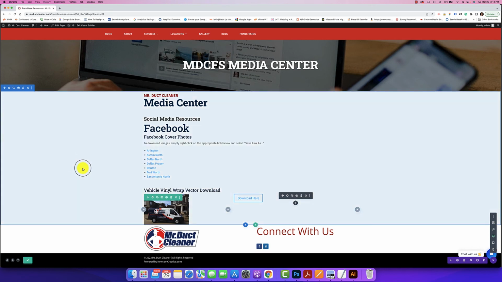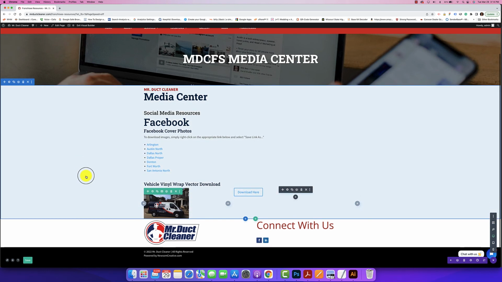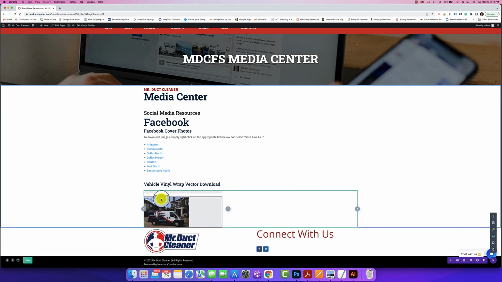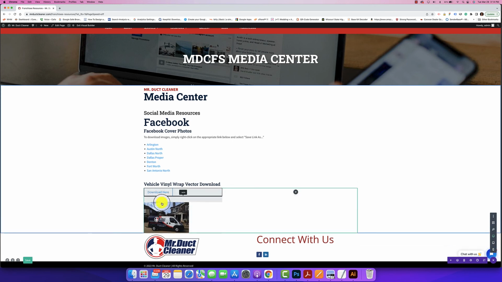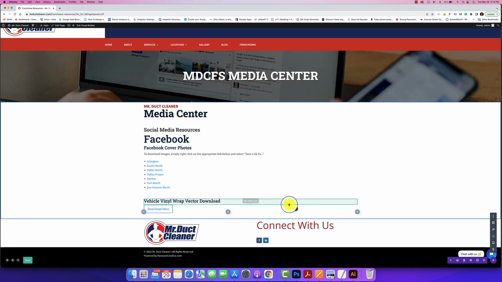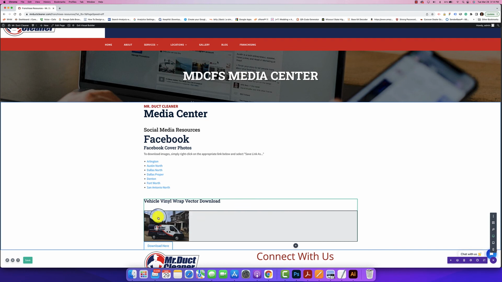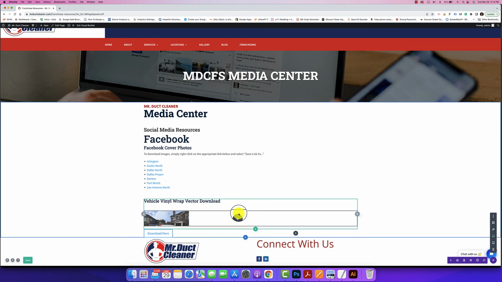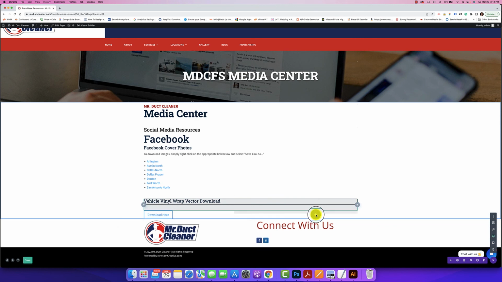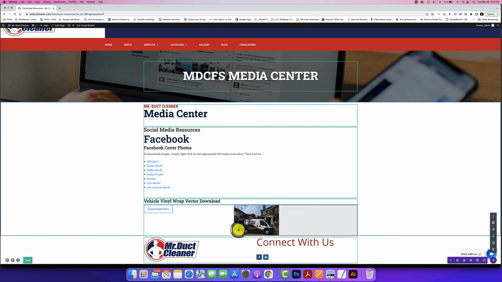Okay, so that's basically all there is to it. It's very intuitive. It's drag and drop. For instance, if you wanted to move the download button over here and this image over here, with this toolbar highlighted, you click on this, which is Move Module. I can click on that there, and then on this one I can click and grab that same handle and move it over there. But it's tricky, so you've got to, there we go.